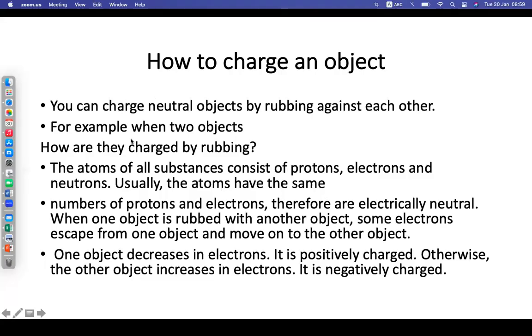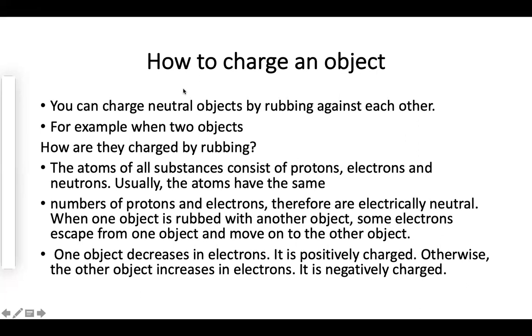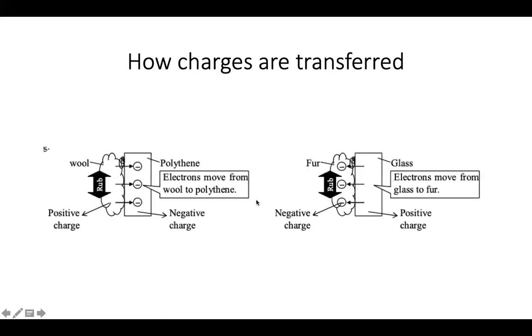So continuing from where we ended, I've told you how we can charge an object. Now, even when it is charged, we are just saying it is charged. How are we going to know the type of charges that that object will possess? But maybe let me have a further illustration on how the rubbing gets to charge the other object.